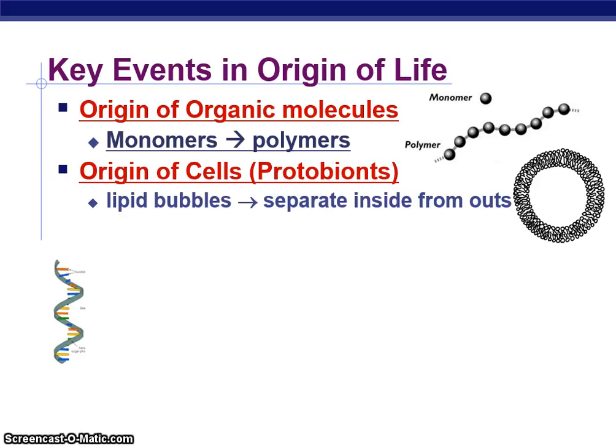This is important because it does separate your inside from your outside. This allows for metabolism and gives the option for reproduction when those cells divide, or those protocells divide. At this point, it's not a living thing, it's just a bubble with some stuff in it. But we're on the right track, and you can see how these would be necessary before you could get more complex organisms that showed properties that we associate with life. Things like accurate replication and metabolism. Neither can exist without the other, and both are required for at least what we define life as now.